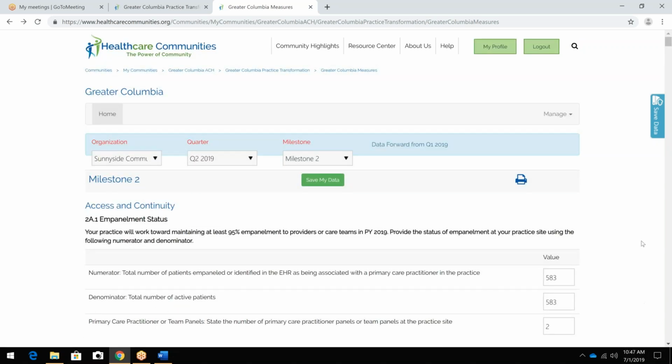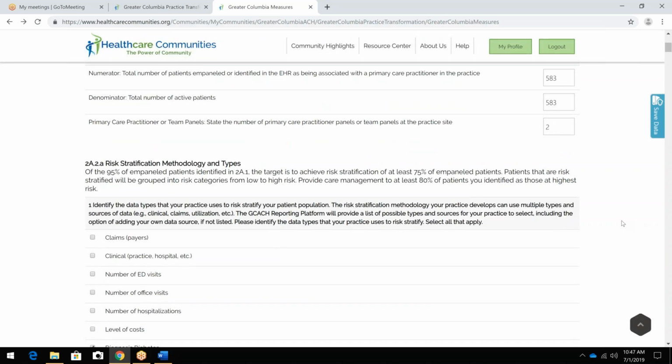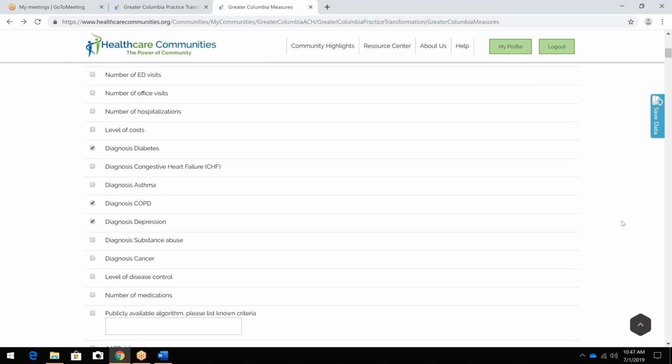Martine, sorry to interrupt. Just a question on the milestones again, the different types of things that we need to update. We don't actually need to update anything that was a selection, correct? We only update things in Q2 that need data with it, right? Because the selections will stay the same unless we elected to change something from diagnosis of COPD. But if we plan on keeping the diabetes, COPD, and depression, we don't modify that.